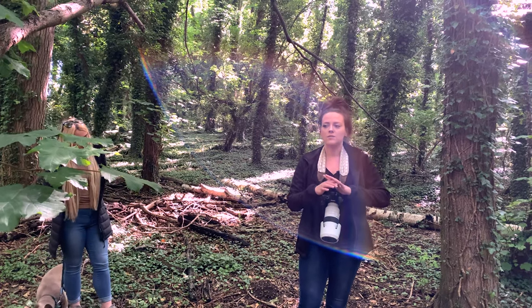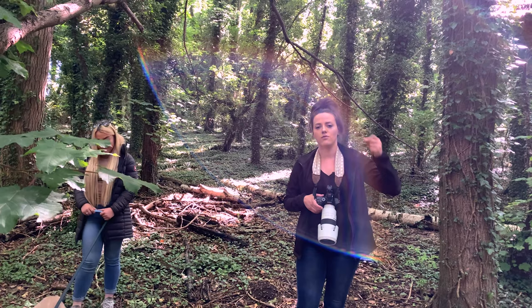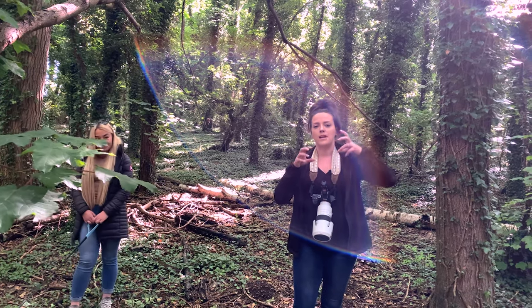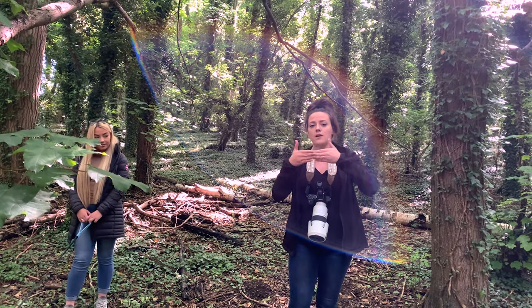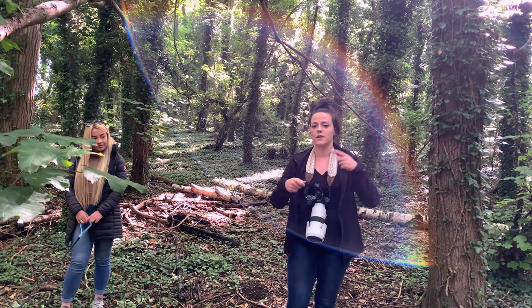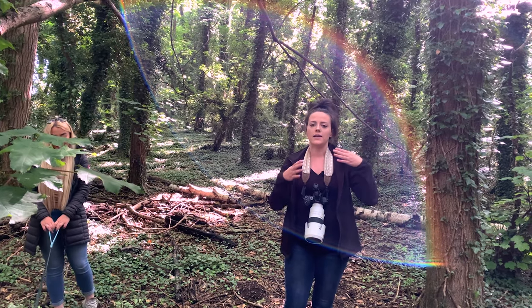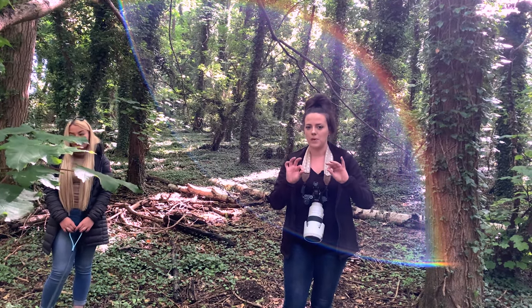So that's why I've constantly got my thumb on the back button focus. So it's constantly refocusing on the focus point. And as I move slightly, it's gonna hunt and just grab on a little bit. So out of say 3 or 4 pictures that I've shot in quick succession, the focus point at every single one is slightly different. And so I know 100% one of them is absolutely perfect.